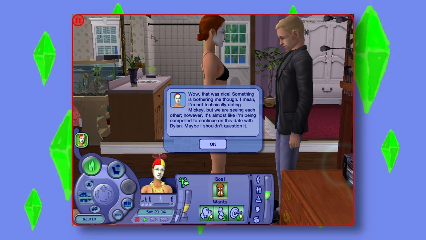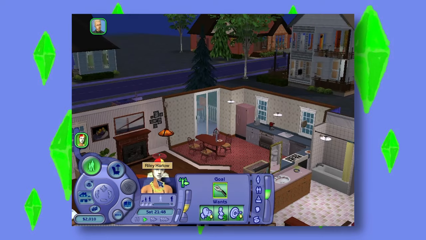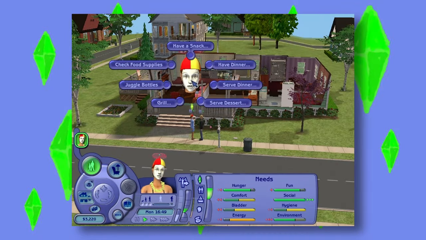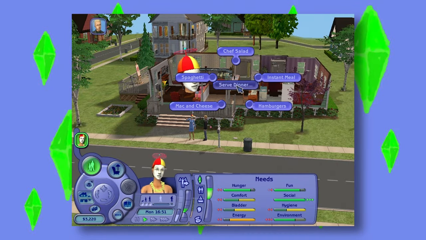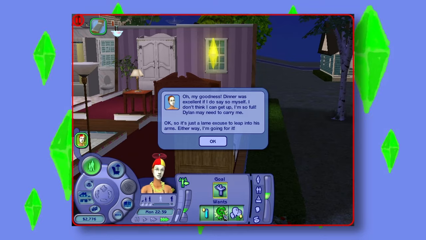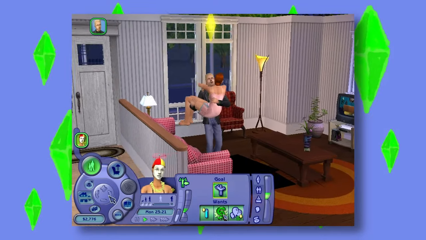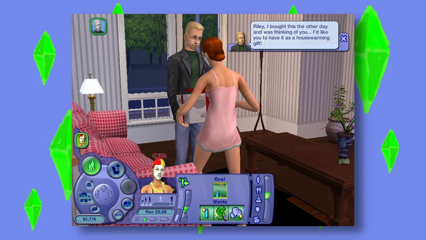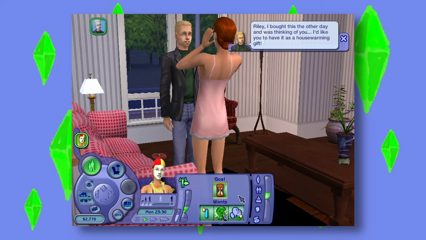However, it's almost as if I'm being compelled to complete this date. I try and serve the food, however, it's not serving. It's the opposite of serving, evil serving. So I have to invite Dylan over again to serve him with great difficulty. But we persevere, and it was an excellent, scranalicious meal, even if I do say so myself. Oh, and we're gonna get Dylan to carry us for some reason. And for making him carry us, he gives us a mirror. Mirror, mirror on the wall, who served the most of all?